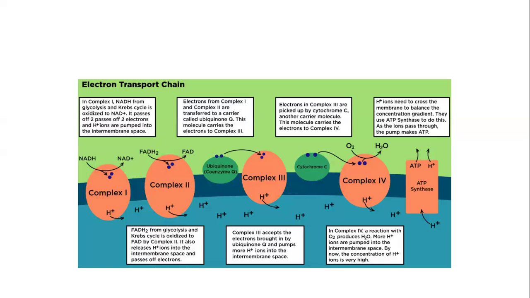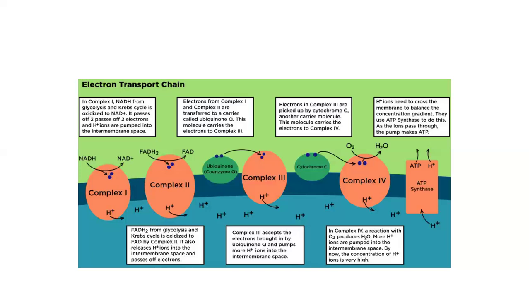Right? So cytochrome C will get the electrons. But always remember, as you're moving electrons down, you're producing what? You're producing a current. And what are you using? You're basically using H plus ions. So you're pumping more and more H plus ions into the intermembrane space. Now the electrons are with cytochrome C.